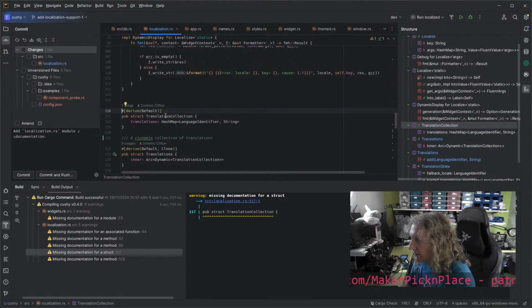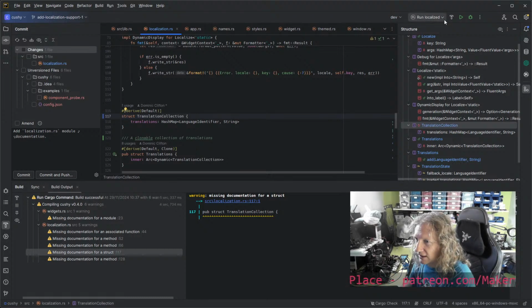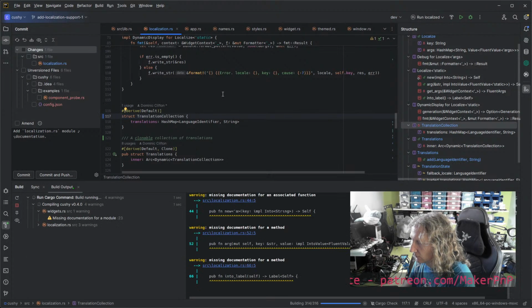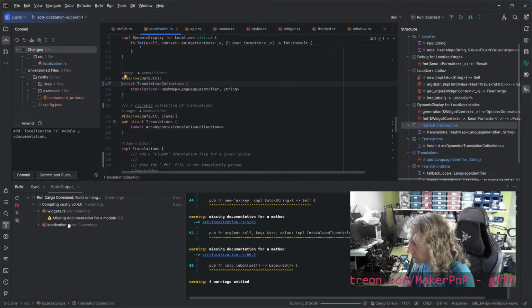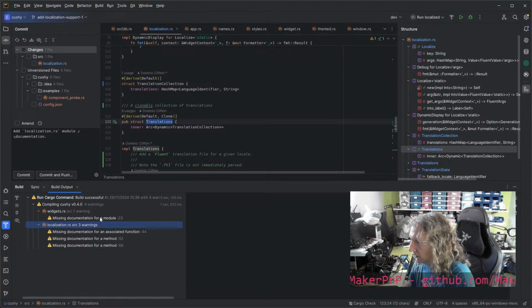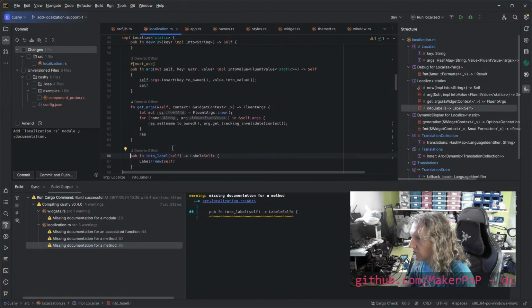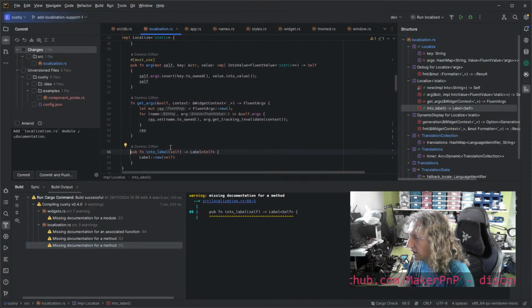Is this public? Does it need to be public? Let's make it not public for now. Because this is just used as like the inner thing to this translations, basically. So that's okay. Into label, yeah.